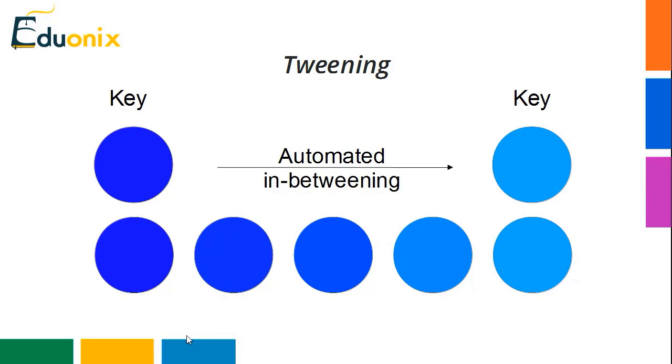If you were in the movie industry several years ago, you would have senior artists that create these keyframes, and the junior artists would fill in drawings based on the two keyframes, using those as guides. What Flash allows you to do is to automate the process, so you can create two keyframes and then tell Adobe Flash to create a tween, and then it will create the in-between frames automatically, saving a lot of time drawing.